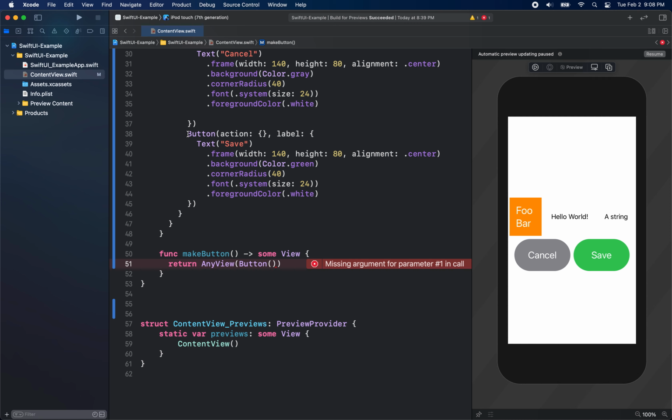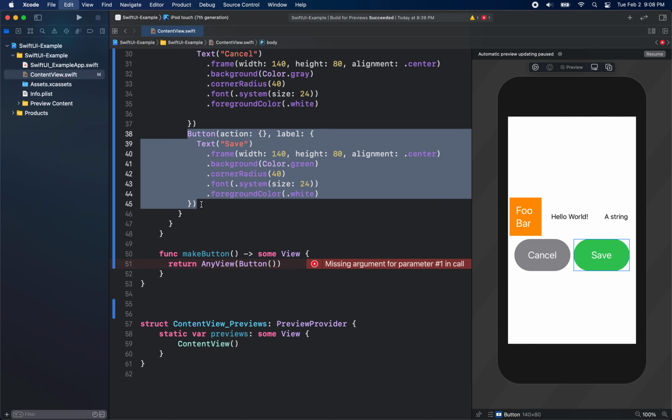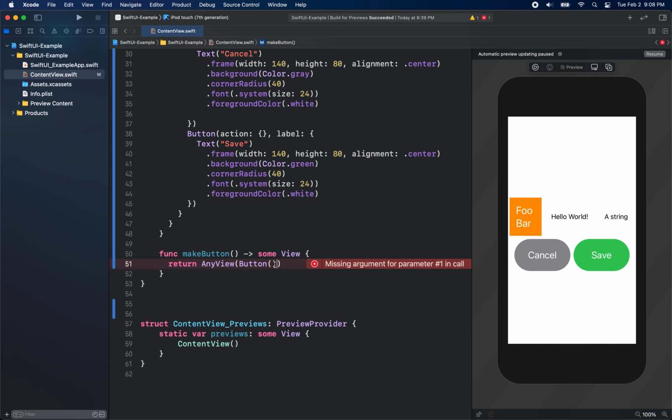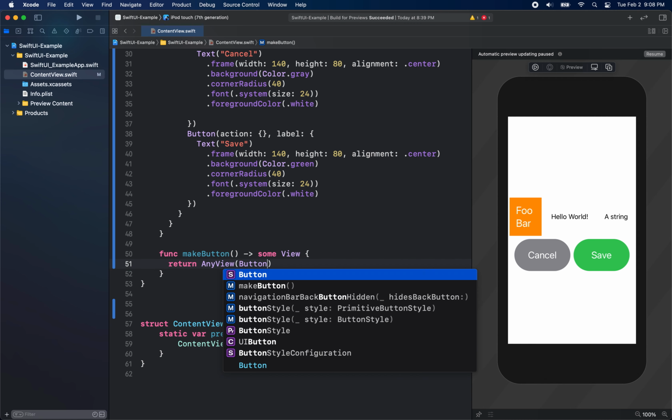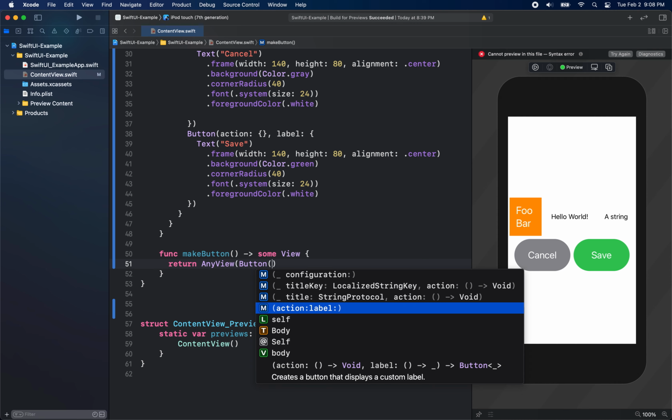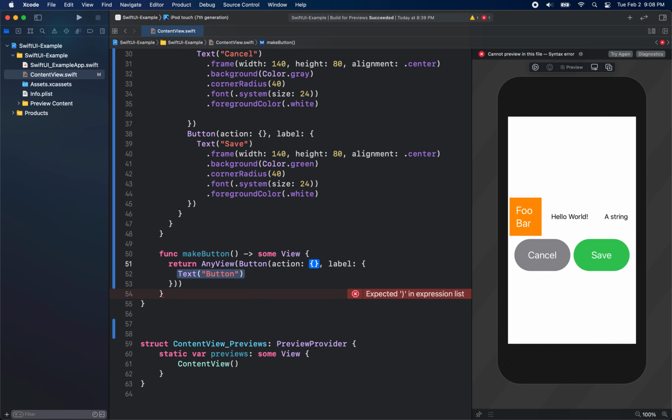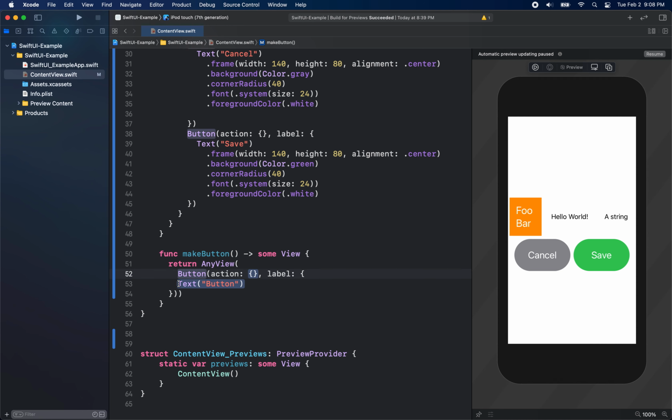So what I'm going to do is actually, let's just copy this button right here, and I'm going to use it inside the AnyView. Well, maybe, let me see, what if I do this? What if I just configure my button the way we did earlier, right? Just so we can write it all from scratch. So I'll do AnyView, I got button here. Maybe I'll even add a line return there and tab this once here. There we go, right? Just trying to make this read well, okay? So I've got my label here, it says button on it, and then I'm going to return that button, right?